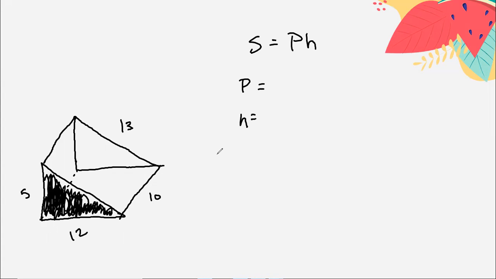So how do you find perimeter? Add up all your sides. We got one side right here, which is 5. We've got one here, which is 12. The only one we don't have is this one, but where can we get that from? 13. There you go. So it'd be 5 plus 12 plus 13, which is equal to 30. I think it's centimeters, right?